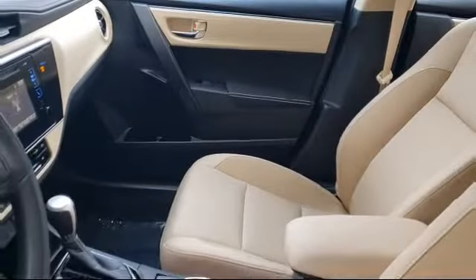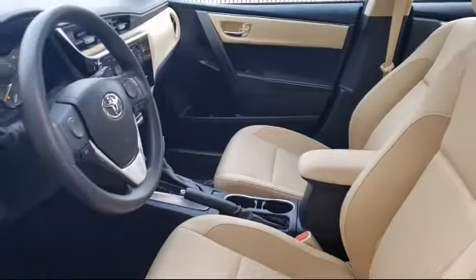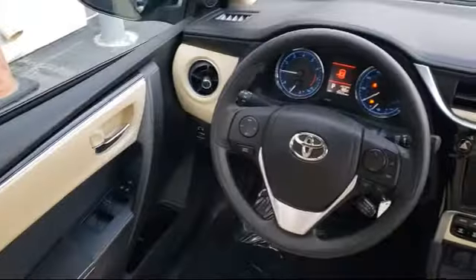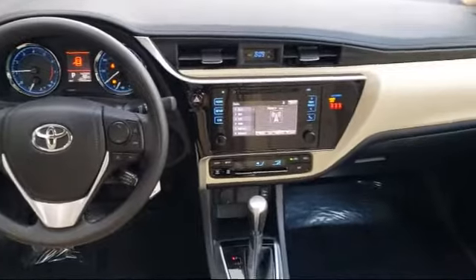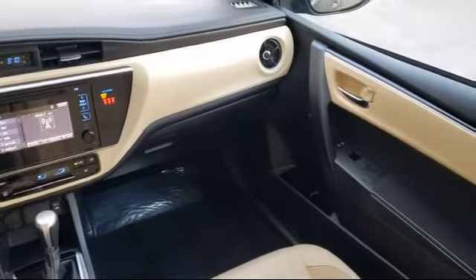As one of the top California Toyota dealers, we have a huge selection of new and used vehicles to choose from. Fremont Toyota customers enjoy special vehicle offers every day. We offer top level service, parts, and outstanding financing options, making Fremont Toyota a great place to buy your next vehicle.